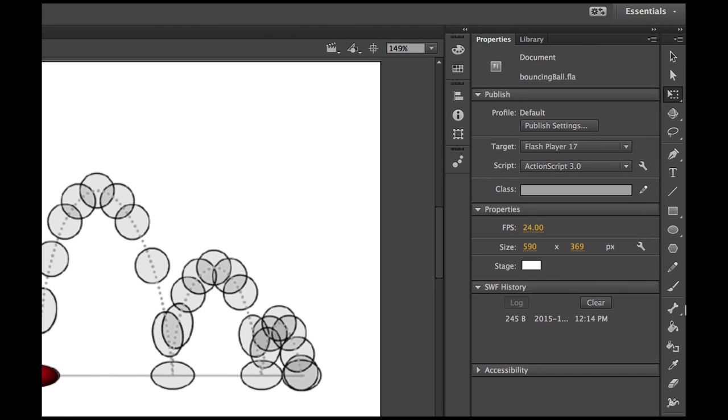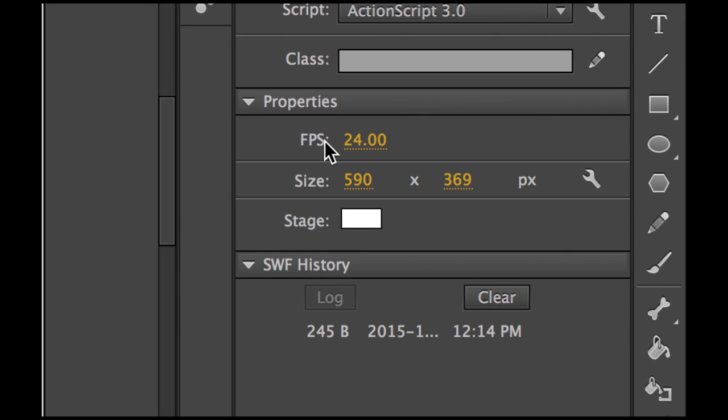And look, the properties over here change. Look at my FPS, my frames per second. How fast am I going to see each image per second? Well, not 24, that's maybe 12. Well, we know something, that the illusion of animation actually doesn't really work below 12 FPS. And then 16 FPS became popular in the history of animation. Now we're up at 24, but I've got a lot of frames flying by here. So I'm going to halve the time by dividing 24 by 2, and there we are, we've got 12.